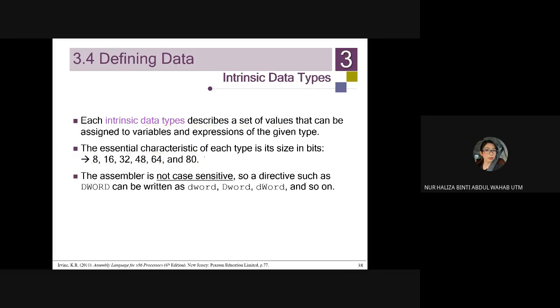So only this size you can use. The assembler is not case sensitive, so the directive, just as the word, can also be written in small letter, capital letter, and so on.